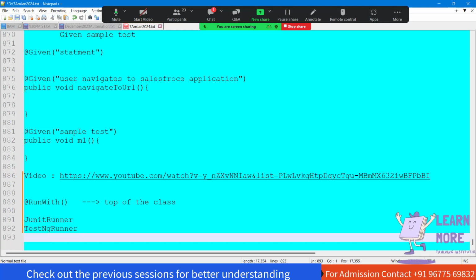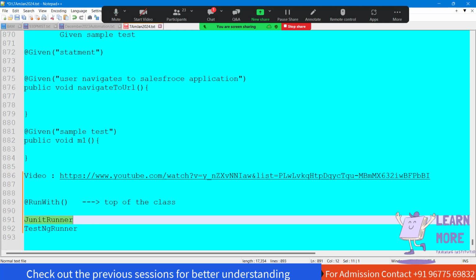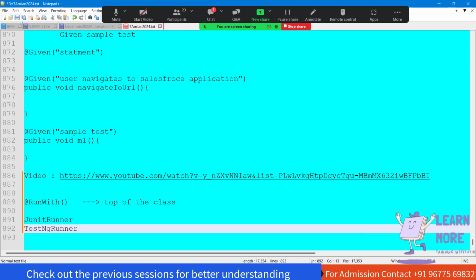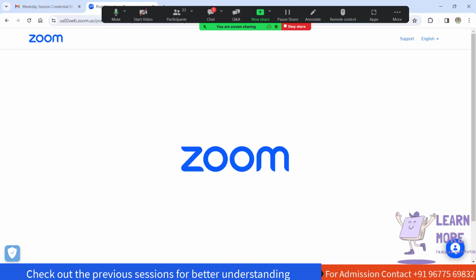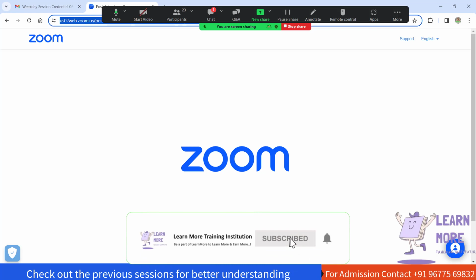So we are going to integrate Cucumber and JUnit. How are we going to integrate? Simple, we are going to add the respective dependency. How can we add the dependency?